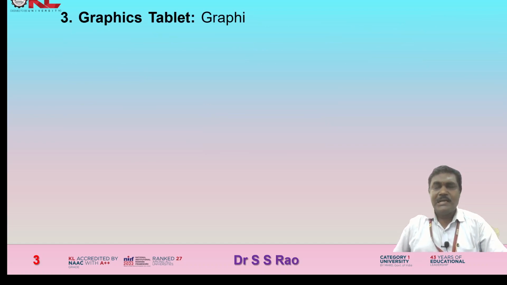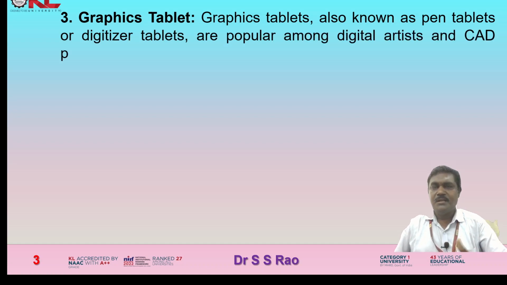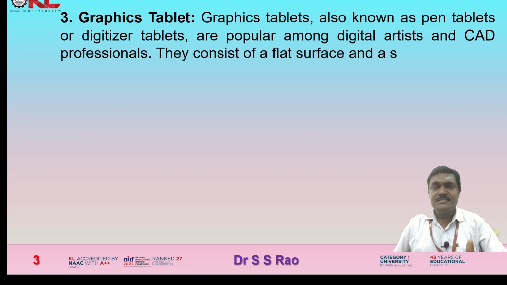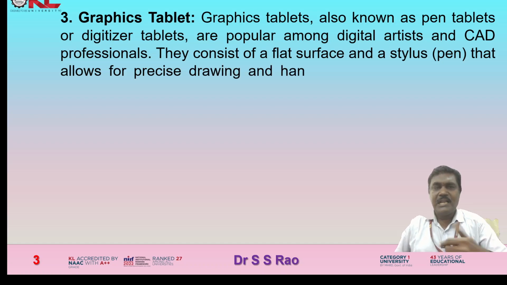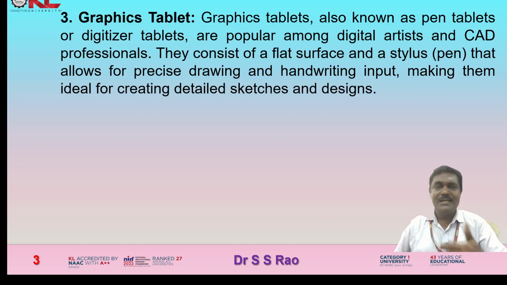Third one is a graphics tablet. Graphics tablets, also known as pen tablets or digitized tablets, are popular among digital artists and CAD professionals. They consist of a flat surface and a stylus pen that allows for precise drawing and handwriting input, making them ideal for creating detailed sketches and designs.